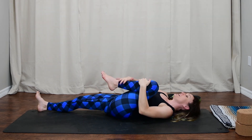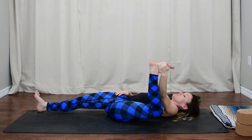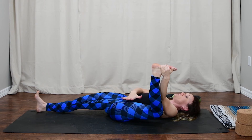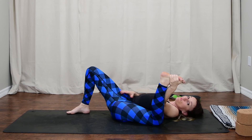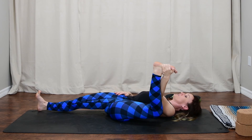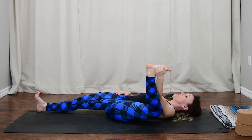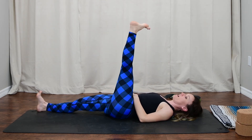Walk hands down the shin, taking the left hand to the outside edge of the left foot and connecting on purpose, then bringing that knee down towards the mat. If it's just too sensational — too much tension — bring that right foot onto the mat and notice how much more space that creates. Breathe here, relax even as we're actively stretching. Then big inhale, release the left foot up and begin to rotate through the hip right and left. Soften the left leg down with the right, squeeze, curl toes into the heels, press the toes forward still curled and lengthening the tops of the feet, then open and close the toes.